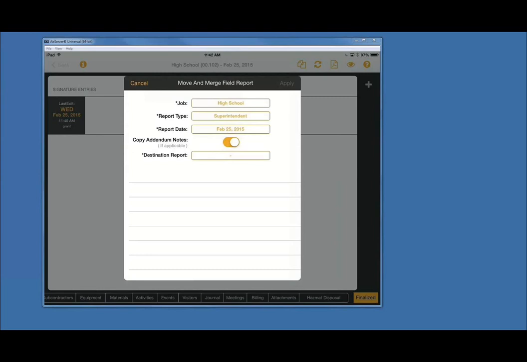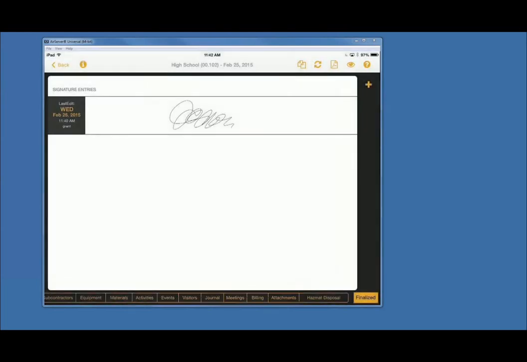We made this option available for companies that run into situations where their guys fill out the report, they do a good job of it, but they accidentally did the report on the wrong job or on the wrong day. You can easily go in here and apply it to the right date or job. That is the double sheet icon up at the top.